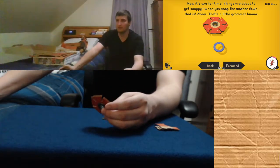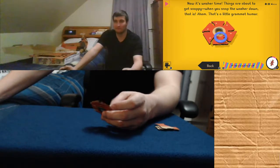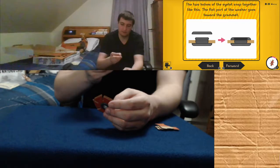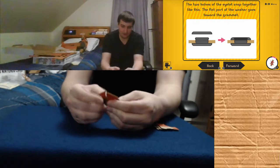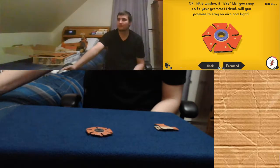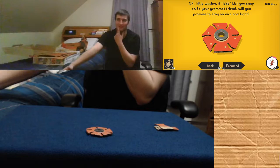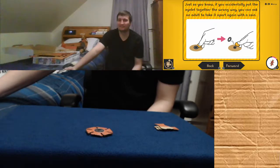Now it's washer time. Things are about to get snappy when you snap the washer down, that is. That's a little grommet humor. Yeah, I appreciate the grommet humor. Maybe not quite Wallace and Gromit humor, but Gromit humor nonetheless. And I'd say, okay, little washer, if I let you snap onto your Gromit friend, will you promise to stay on? Okay, puns. I love puns. There's a pun command in the chat, if you didn't already know.